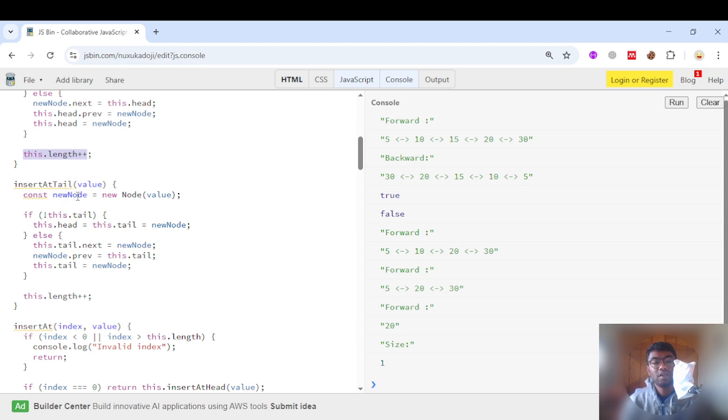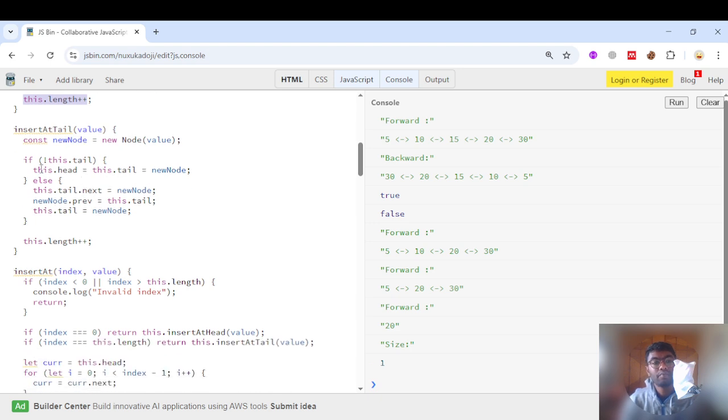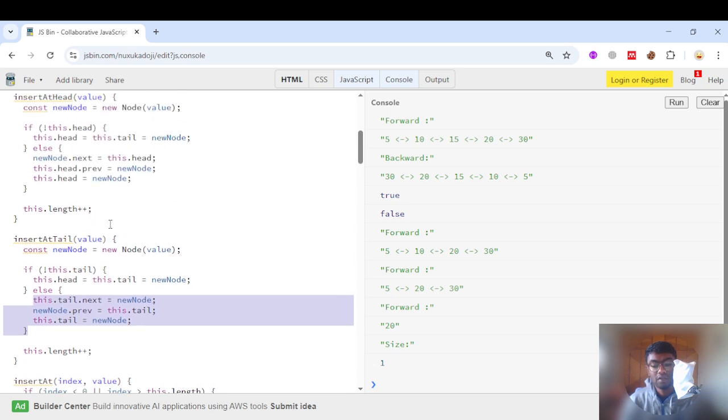And the insert at tail operation. So we check if there is no tail, and we assign this new node, and the similar kind of operation that we had in the head, right?